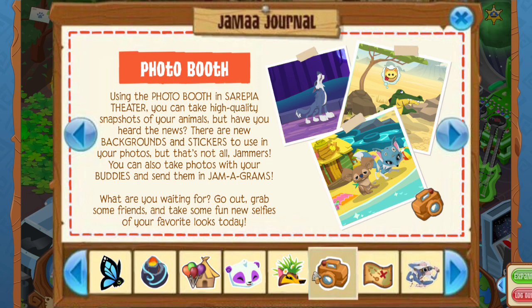All right. Photo booth. Using the photo booth in Serapia Theater, you can take high-quality snapshots of your animals. But have you heard the news? There are new backgrounds and stickers to use in your photos, and that's not all, jammers. You can also take photos with your buddies and send them in jammograms. Wait, you can take photos with your buddies and send them in jammograms?